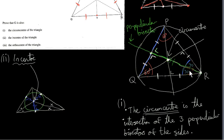Now we showed earlier that this median here actually bisects this angle. This angle here is 30 degrees. This is 30. Similarly, by exactly the same reasoning, we can show that this median here bisects this angle. This median here actually creates two congruent triangles, this triangle up here and this triangle down here. They're two congruent triangles, so it turns out these two angles are equal. Just the exact same reasoning as before, just applied to this triangle here and this triangle down here.